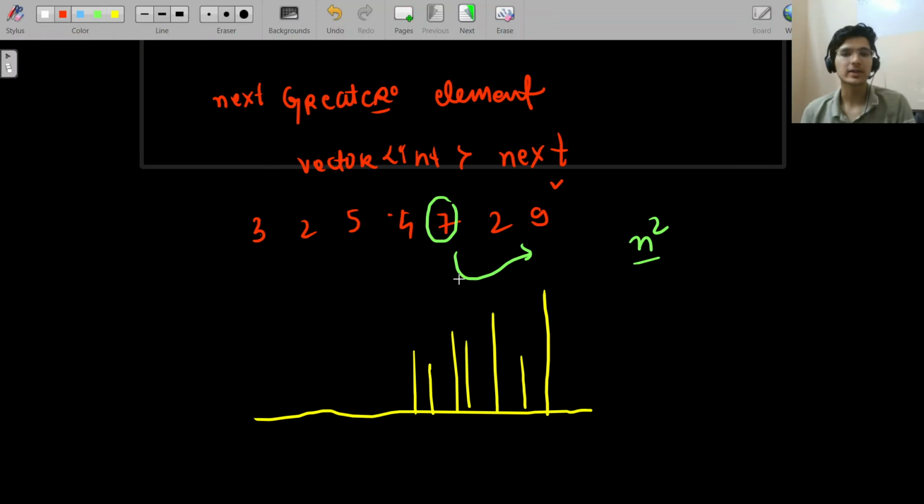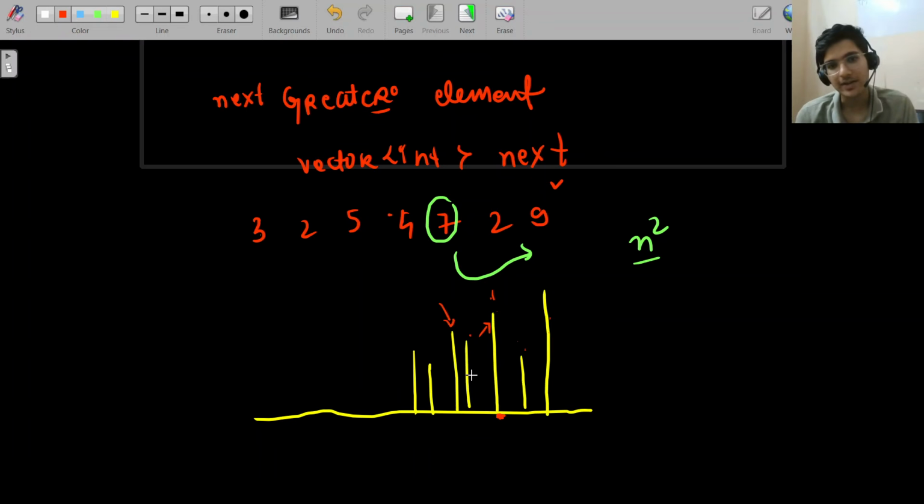Now you need to calculate the next greater. So tell me, for this bar, what is the next greater element? This is fine. And for this one, if you know the next greater element, can this other bar be the next greater? No, right? You cannot see beyond it. So if you know the largest on that side, you need not check these elements, they are already out of the case.